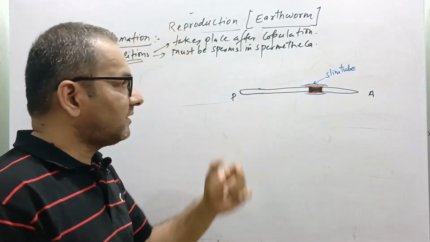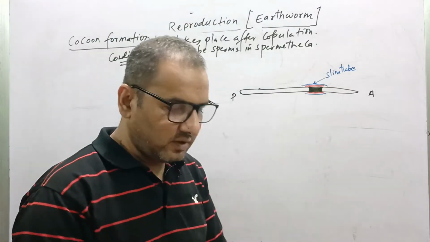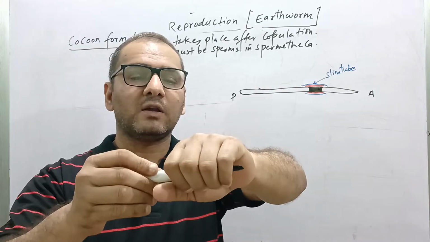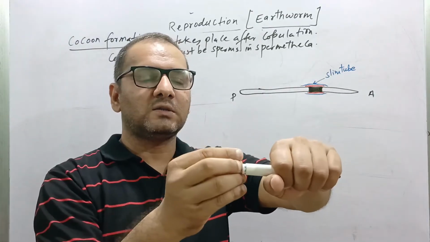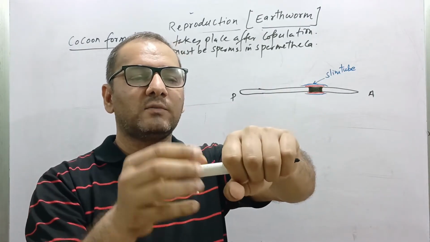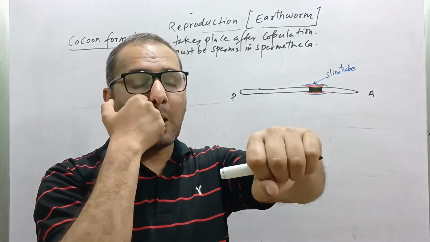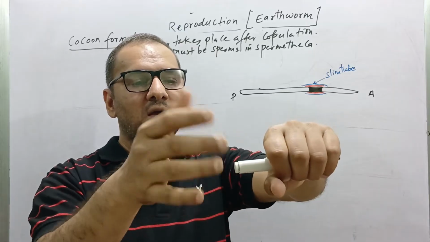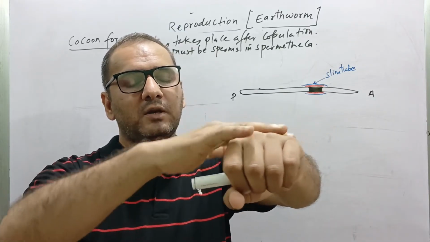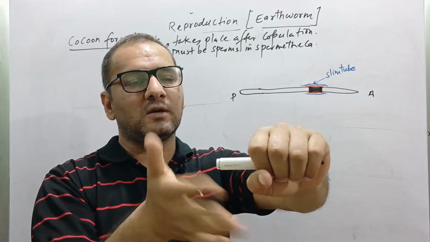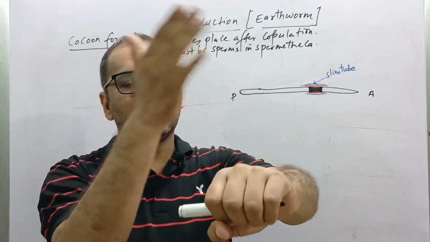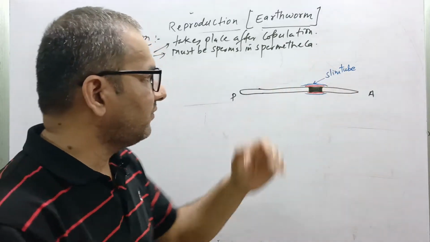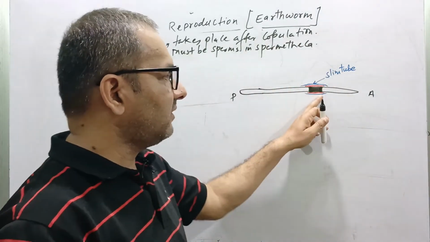Now after that, this is the earthworm. This is the membranous tubular structure which is formed around it. This is the anterior end, this is the posterior end. Around the clitellum there is formation of a membranous tubule. Now this earthworm starts to wriggle back. As the earthworm wriggles back, the preliminary cocoon formed around the clitellum gets shifted towards the anterior side, and then while moving, it receives egg from the female genital pore.